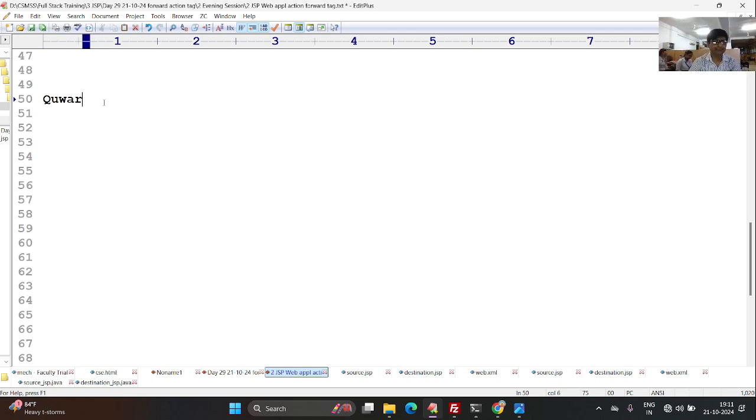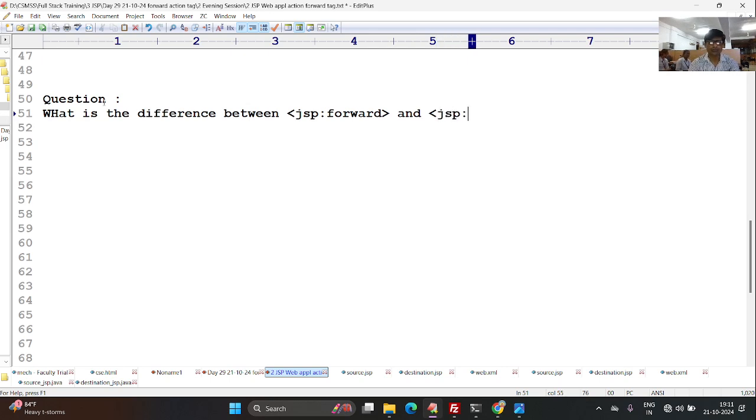The interview question is, what is the difference between both action tags, that is jsp:forward and jsp:include action tags?